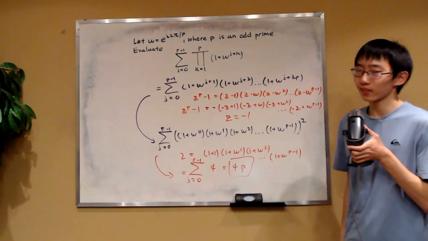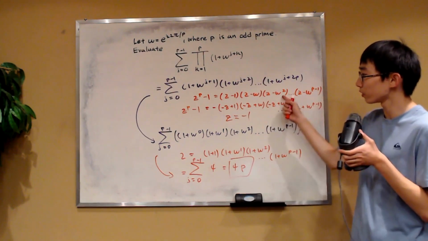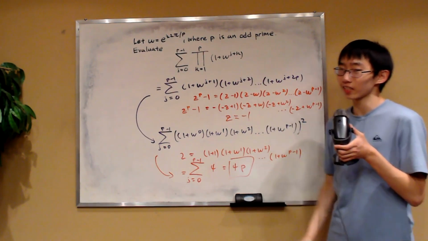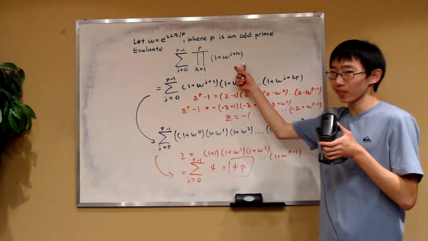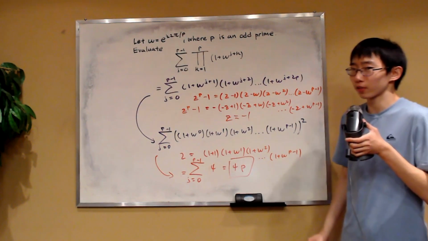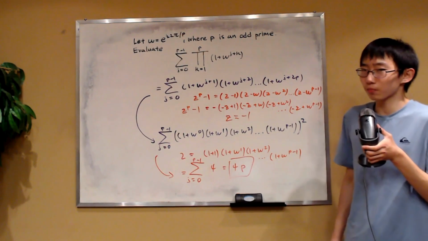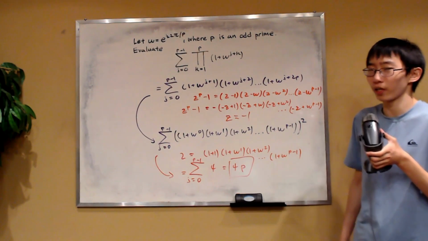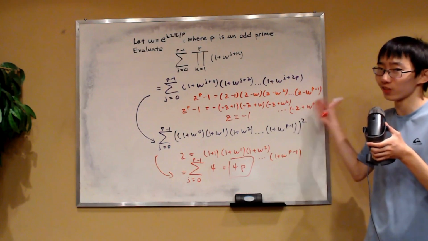As you can see, the techniques of considering the exponents mod p and then using this polynomial, it's a pretty clever idea. It's a pretty clever group of ideas to evaluate this pretty complicated looking expression. Now, if you've been dealing with complex numbers for a reasonable amount of time in math competitions, these techniques hopefully should not feel very strange or alien to you. But of course, I still do admit this is a very beautiful solution.